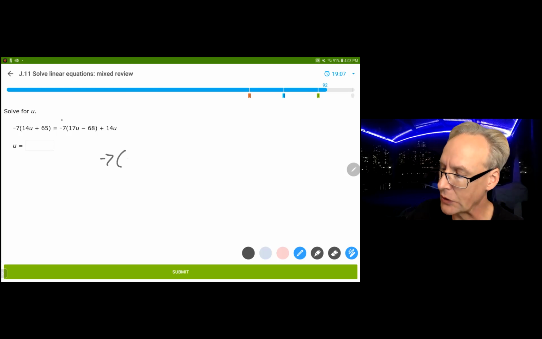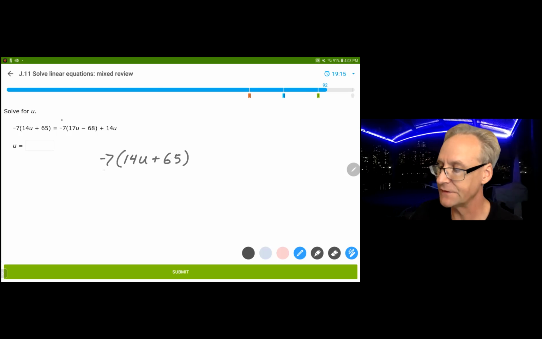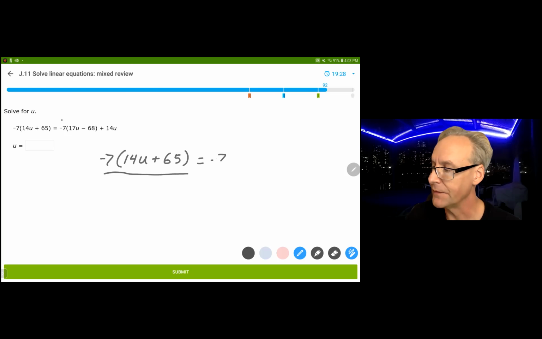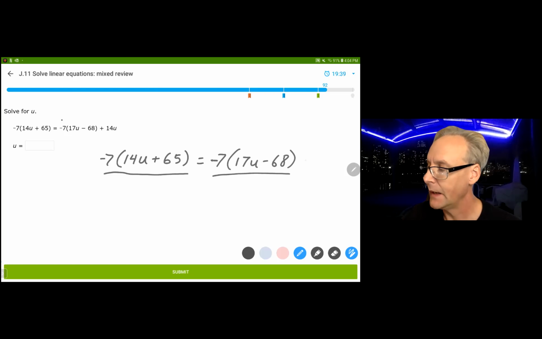This is one term. A term is the result of a multiplication. And the reason that this is one term is because all of this stuff is in parentheses. There are two terms inside the parentheses, but this whole thing is really one term, okay? Just something to keep in mind. Now, this one is also one term because again, it's one big multiplication. So this is one term. And this 14u is being added to this term.